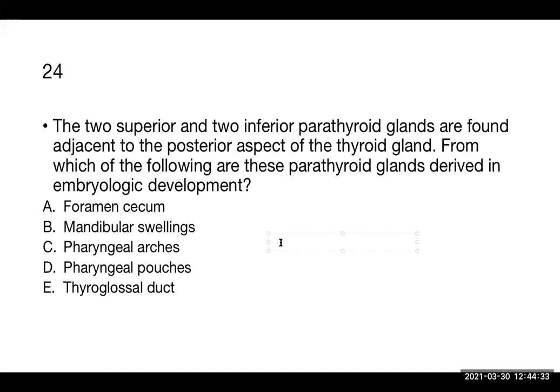It's pharyngeal pouches. It is pharyngeal pouch. Exactly. Okay, that is the correct answer. Pharyngeal pouch. So these pharyngeal pouches are responsible for the development of the parathyroid gland and thymus as well. Thymus is also developed from there. Now, foramen cecum is associated with the development of which structure? Thyroid gland. Exactly. Thyroglossal duct starts from there and later on it develops into the thyroid gland. Okay. So all the others are some other choices they have given for you.